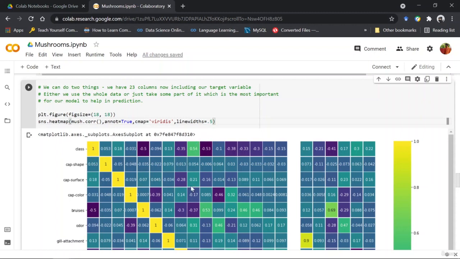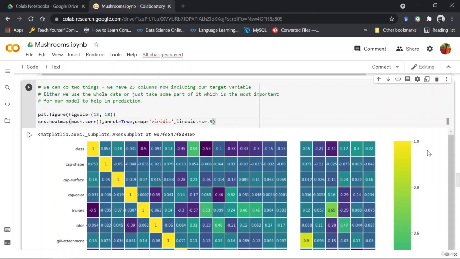So whenever, let's say, I have to reduce the dimensionality of my data set, what I would do is just build a correlational graph, right? And I would look out for all the columns that have high correlation, maybe negative, maybe positive. If the values are closer to 1 and minus 1, then I would keep those columns and remove the rest of the columns to reduce the dimension.